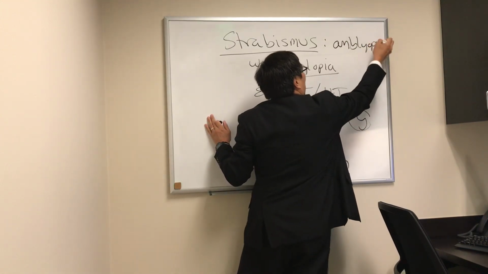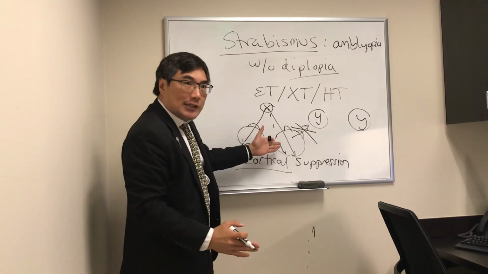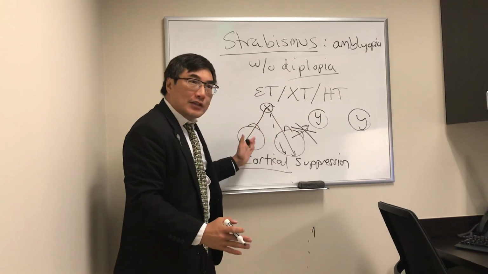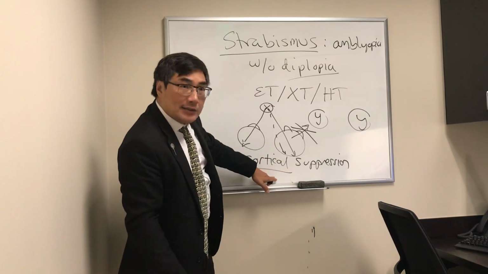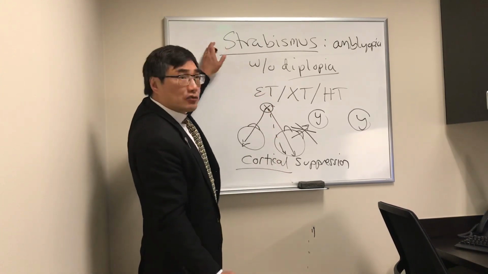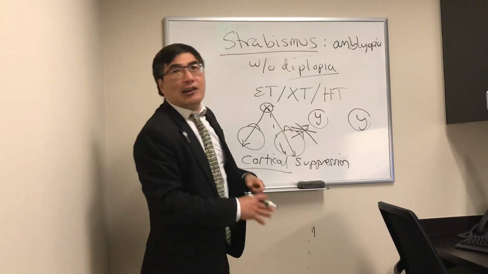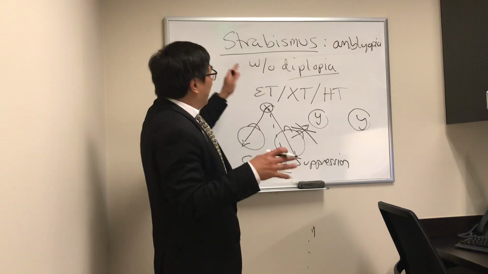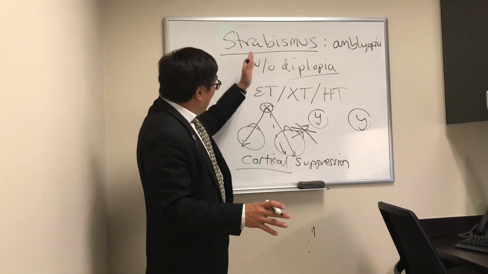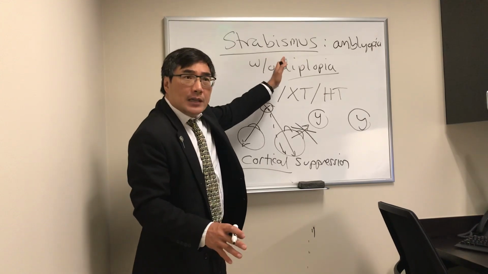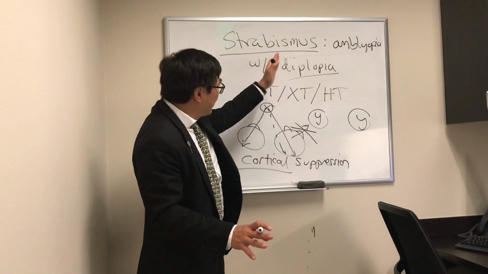So there's actually nothing wrong with the eye, but the cortical maturation process that connects the two foveas and the retinal input into the cortex has been suppressed at the cortical level because the strabismus is acting as an amblyogenic etiology, and that we call a lazy eye. So patients may have decreased vision in one eye because they have amblyopia, because the cortex has turned off the second double image, and so they don't see double.